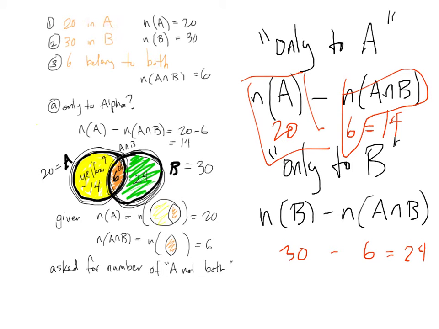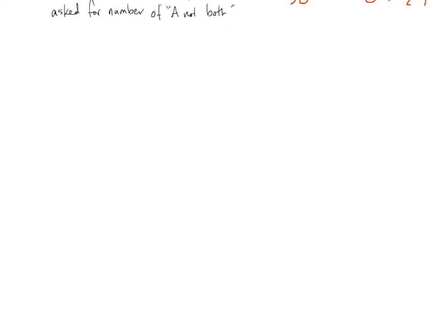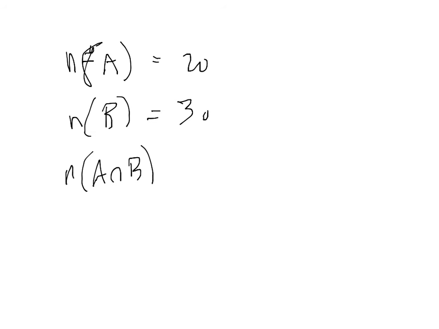You're given, up here, the very first thing I talked about was, in the word problem, you're told 20 people are in group A. Mathematically, you write that as n of A equals 20. You know, 30 people in B, n of B equals 30. Six belong to both. Now, so is this, so 20 is not in A, is it? Whoa, what was that? That one's... So, 20 people are the number of people in A. 30 people are the number of people in B. Now you could say, you know, how many are in either one? Mm-hmm. How many, so if the number of A, number of A is 20. Number of B is 30. Number of A intersect B is 6.